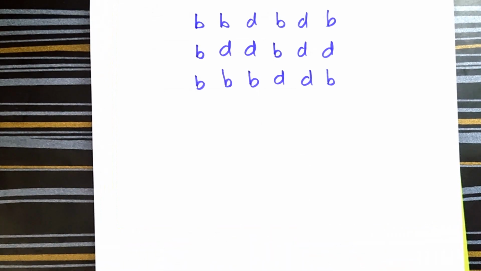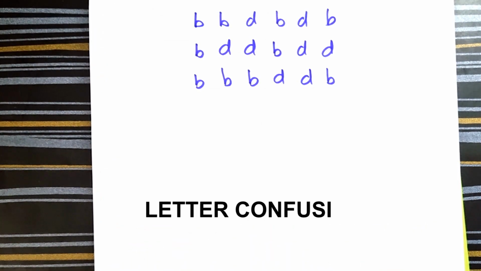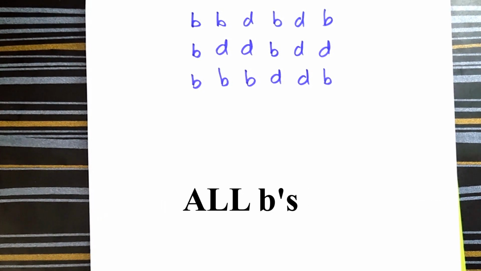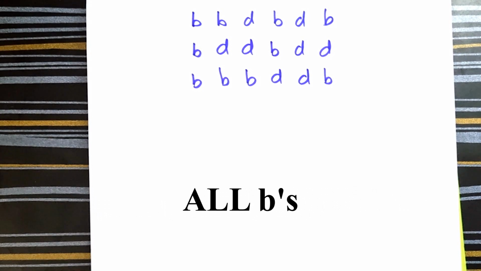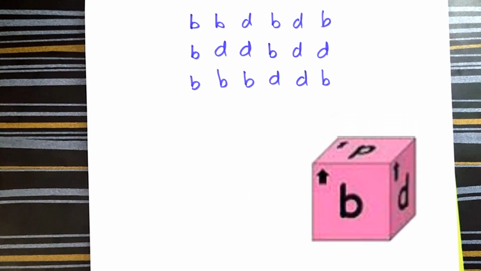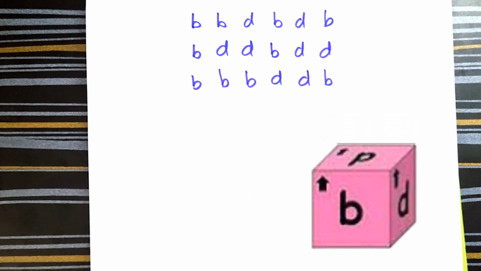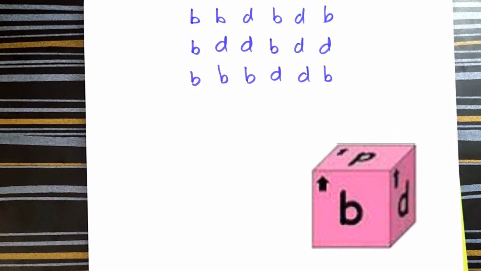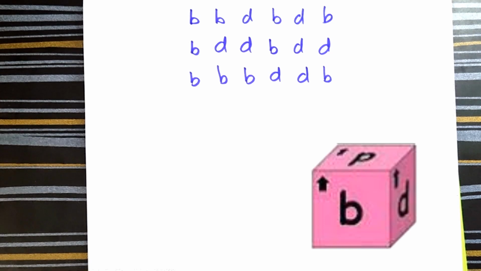A letter confusion sheet consisting of B's and D's can help where the child has to strike out all the B's or only all the D's so that you know how many they got correct. A dice game with a letter which needs to be practiced can be used, and then they have to color or stamp the matching letter on the sheet.